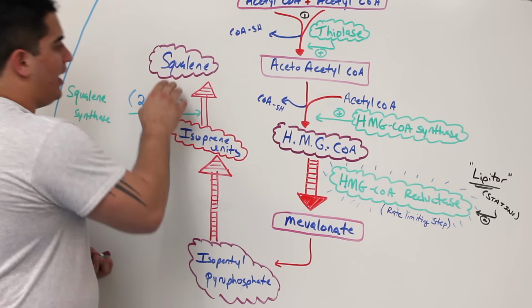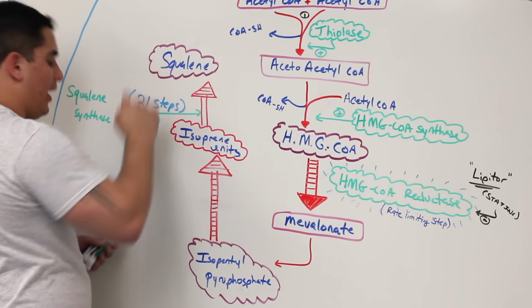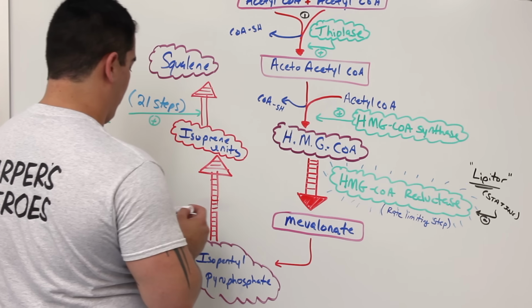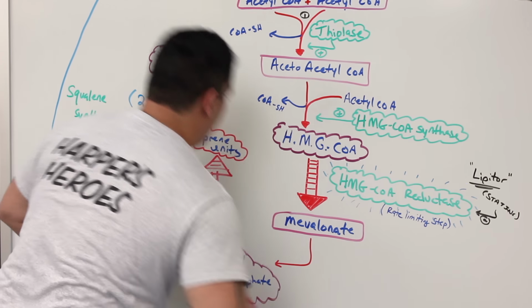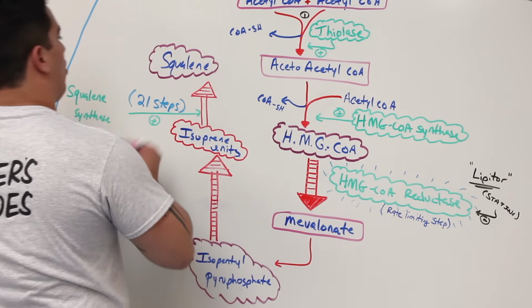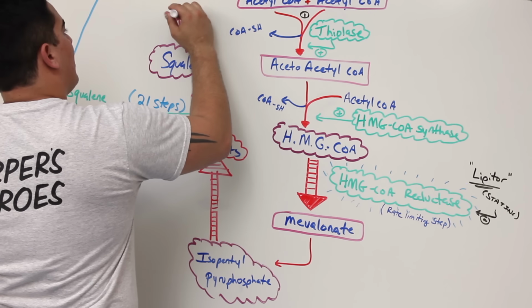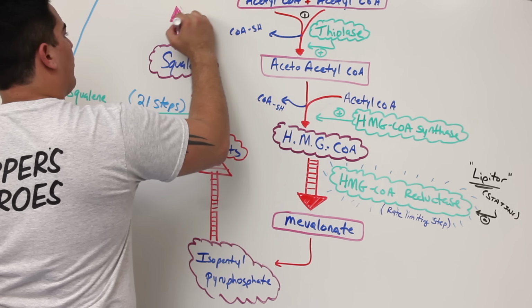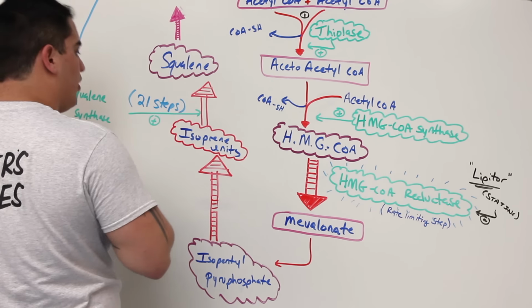Now, squalene is then going to be the precursor to make another molecule, and this molecule is called 7-dehydrocholesterol. You guys have probably heard of that when we talked about the parathyroid hormone helping to make vitamin D. So you can actually make vitamin D from this point here. But look, we're going to make another molecule called 7-dehydrocholesterol.